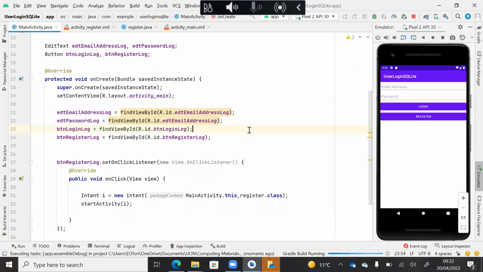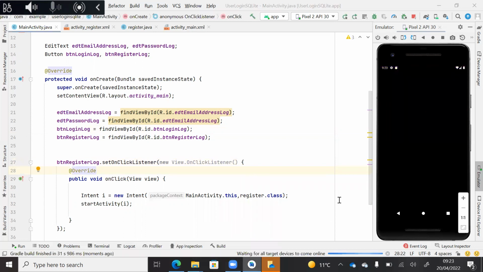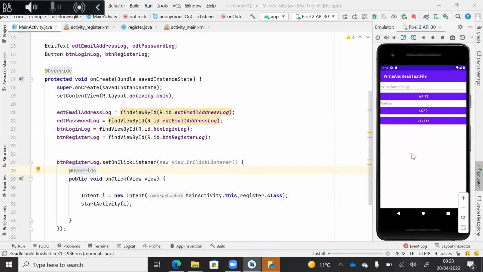Let's wait for our app to run. We should be able to see our application running successfully. While we wait for it to load, I'm just going to pause the video because it might take a bit of time. Okay, I believe it's installing now and it's going to run it.